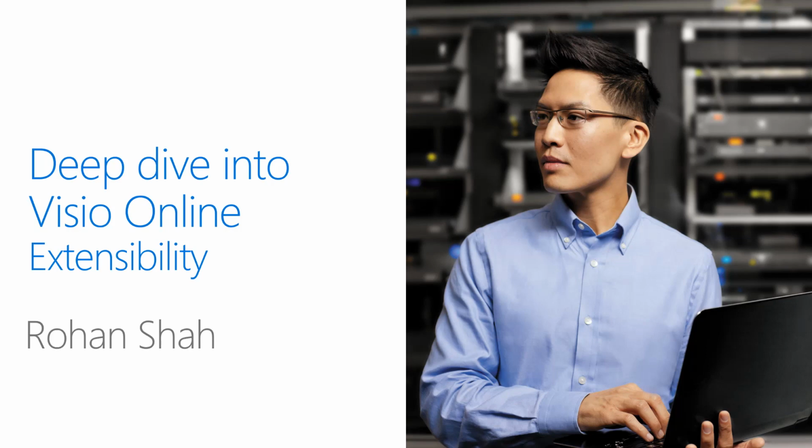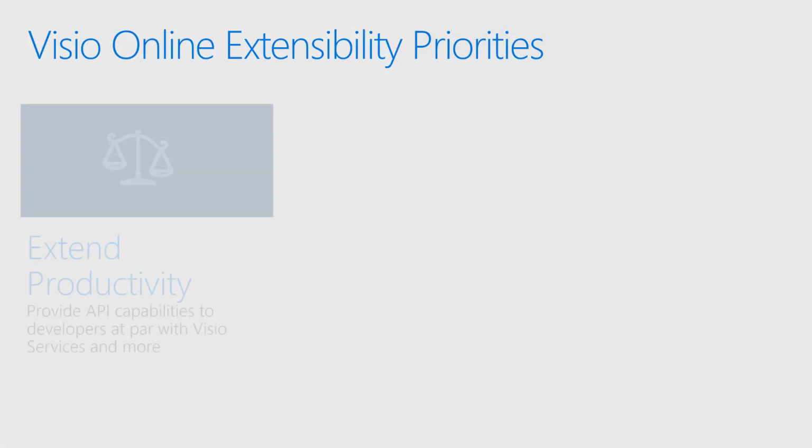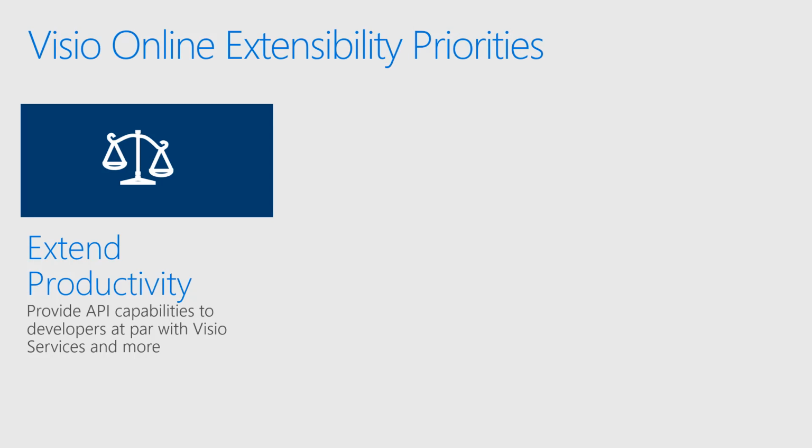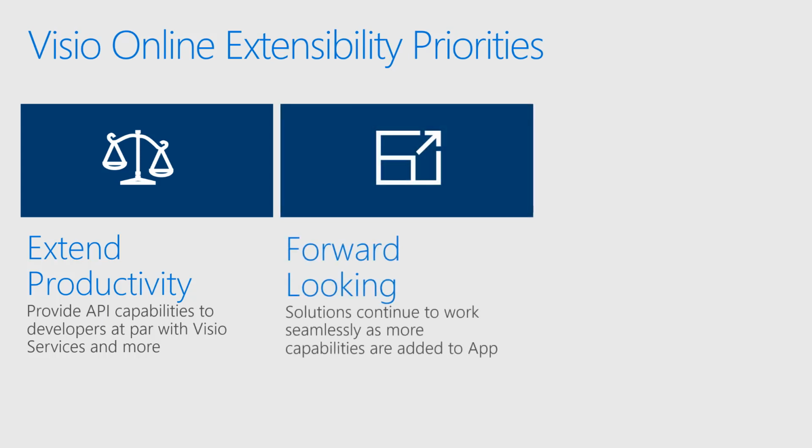Thank you, Rahul. One can use Visio JavaScript APIs to embed Visio diagrams residing in SharePoint Online and build powerful solutions. Looking at the Visio Online extensibility priorities, we wish to extend productivity by providing APIs that are at par with the Visio Services API provided earlier, and we are adding more APIs as we speak. We will ensure that the APIs are forward-looking and will not break with changes.